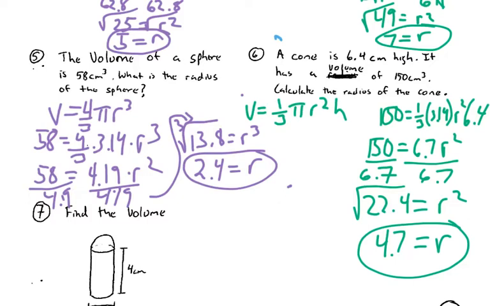So your assignment is to complete pages 3 and 4. You'll be finding volume, you'll be finding radiuses, and you'll be finding heights. Feel free to refer back to this. Just be careful when to use the symbol and when to use 3.14. And when you're finished, please upload this to Schoology.